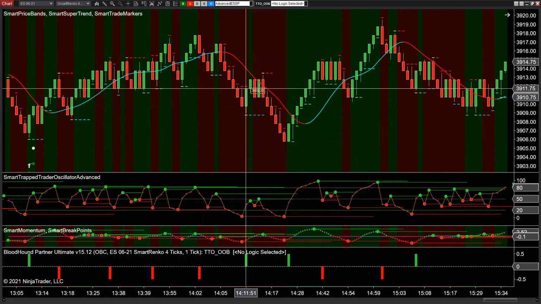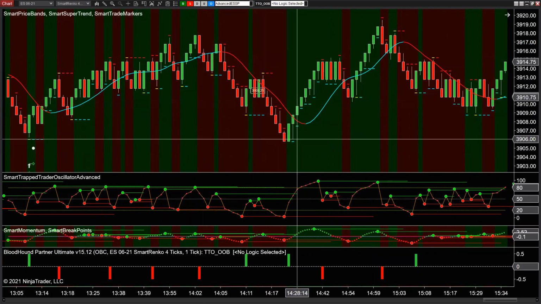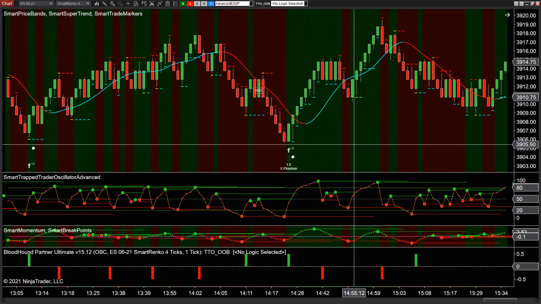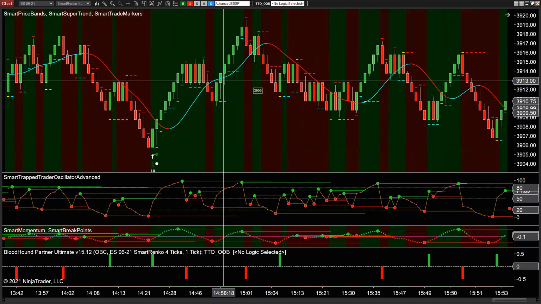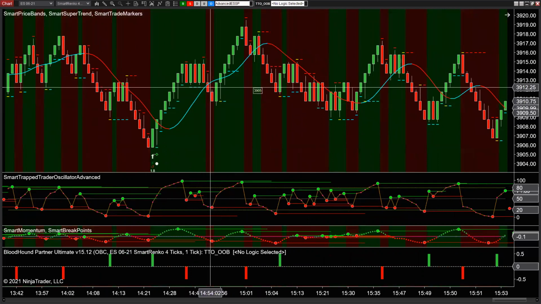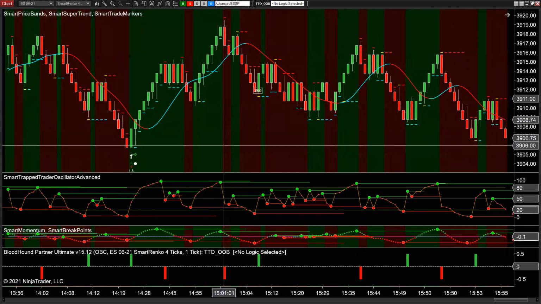So we have a green note here, no entry. We have a green note here, a very nice entry there. This we call a colorful phantom. It matches the Smart Price Band. This is a room favorite, but it's not an extreme. And so we can't mark that for this study.